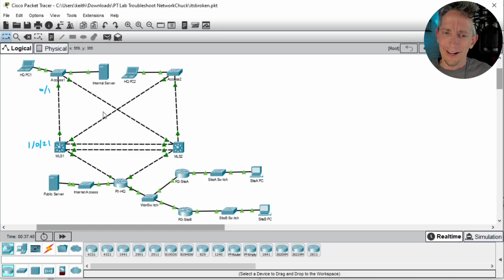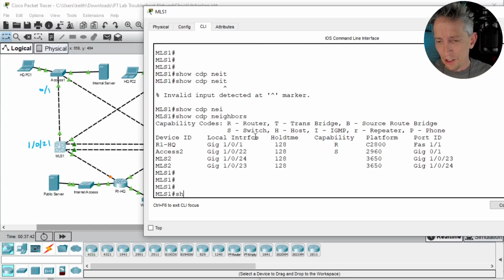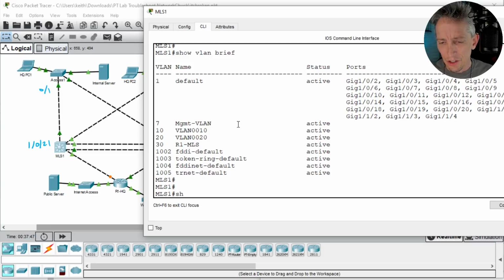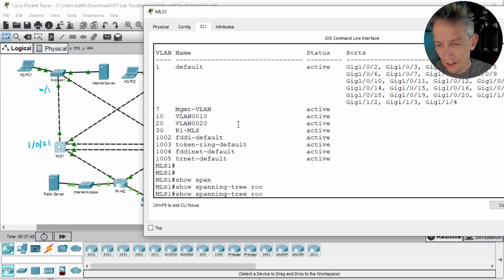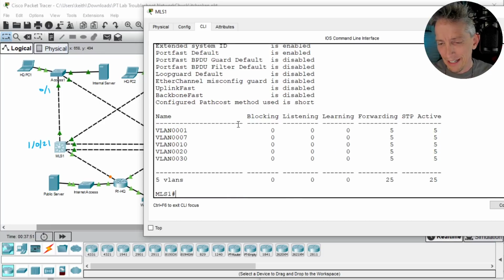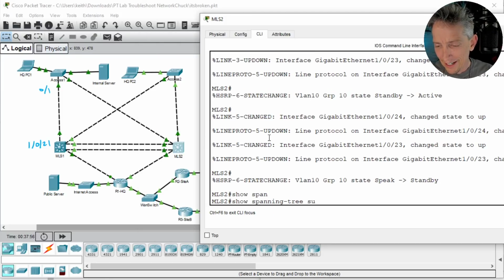I'm not quite sure. Let's go to all the switches and do a show VLAN brief, VLANs 1, 7, 10, 20, 30, and show spanning tree summary.